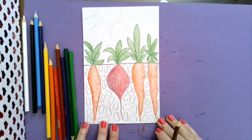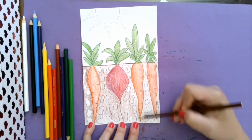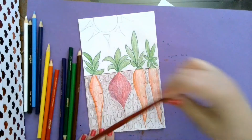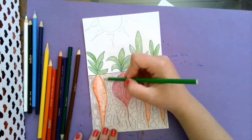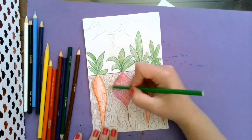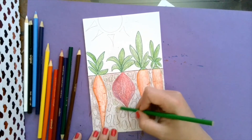Now our ground already looks even more interesting. For this part, I just want you to gently shade brown all over the shapes we just created. Now we're going to go back in with another color - maybe light green mixed in a little bit. So inside all of these little squiggle lines, I'm just going to add a tiny bit of green on top to add some visual detail.